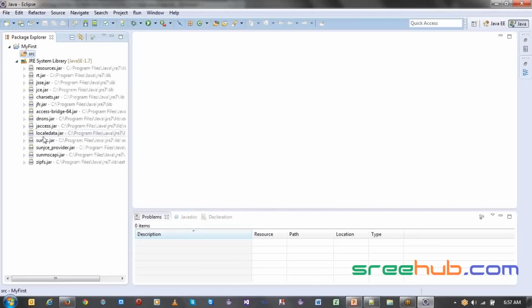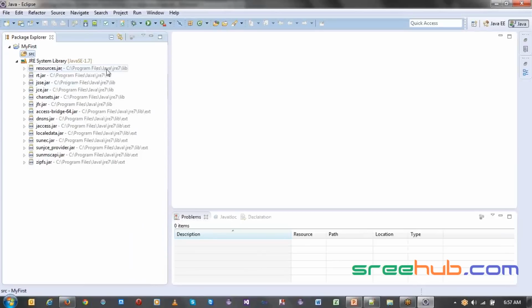Now your system library is nothing but, you can see here, all the supportive jars. You can also call them libraries. All the supportive libraries will be automatically imported into this project. Whenever you install your JDK, normally JRE or JDK, it gets registered in your C program files under Java. Whenever we create a project in our Eclipse, it directly gets the required library files exposed to our project. That is the reason you don't have to worry about compilation or anything. Eclipse will take care of everything.